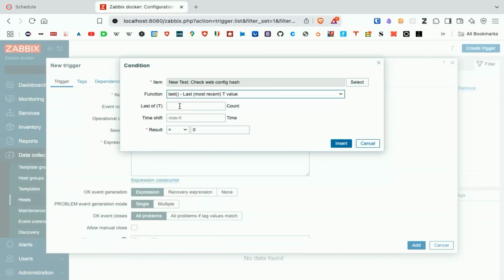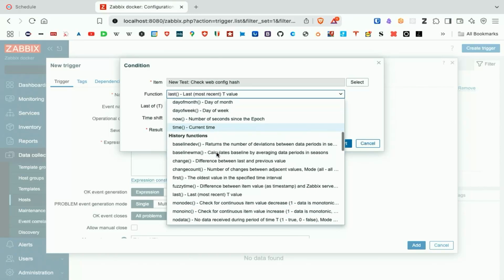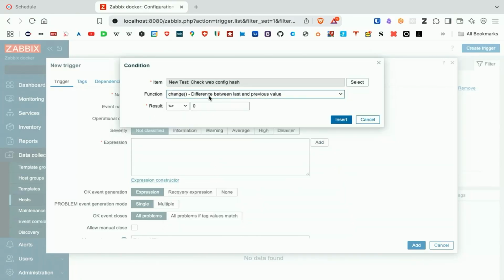I'm going to use the last one of that, and I'm going to go for the result doesn't equal 0, and the function is going to be change. So where is it? Change. There you go. Difference between last and previous value, so it keeps on pinging it. If the two values are different, I want an alert to be fired.